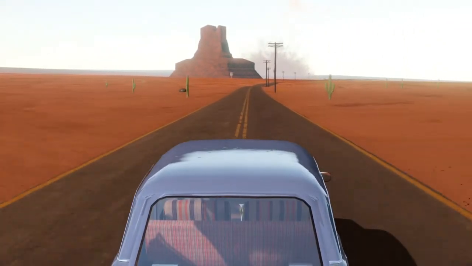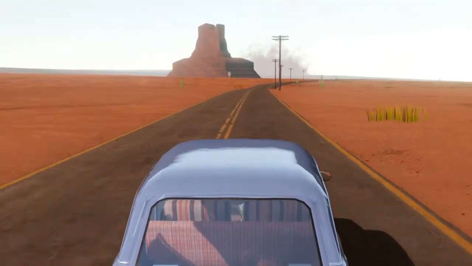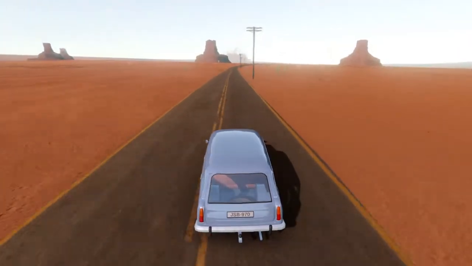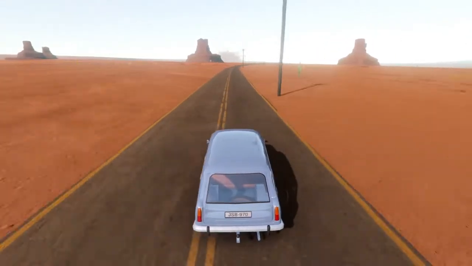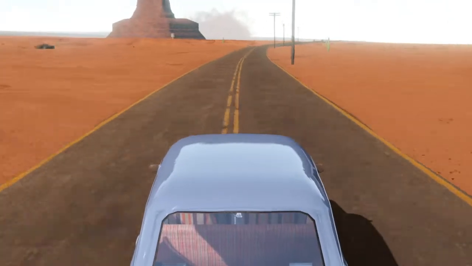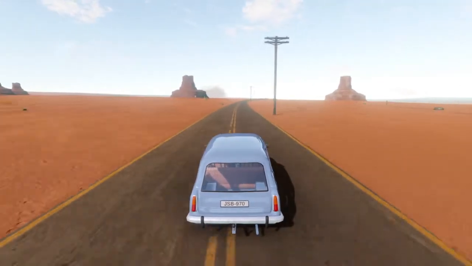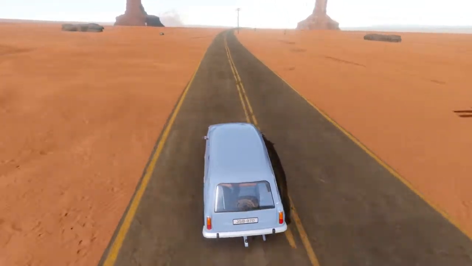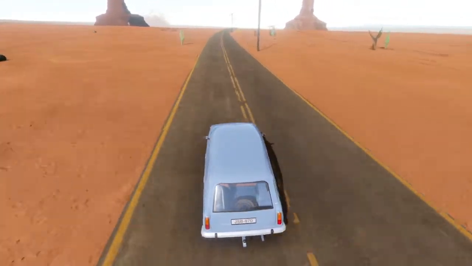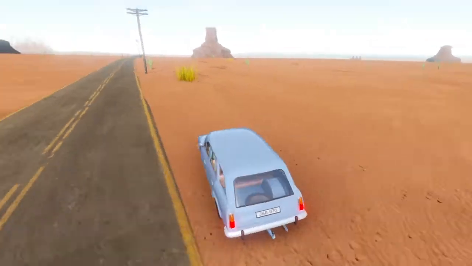What is that? It almost looks like smoke. Is there a fire somewhere? Okay, now I'm curious. What is that way out there? Yeah, that is mysterious. I don't know. Oh. Well, here we are.